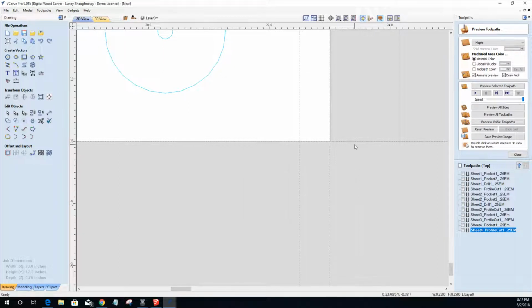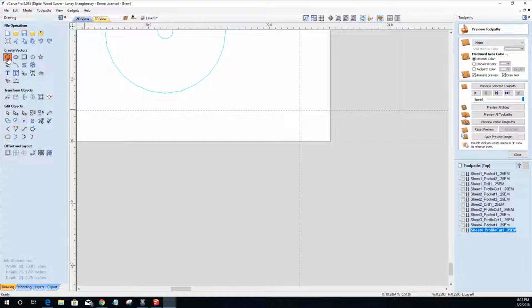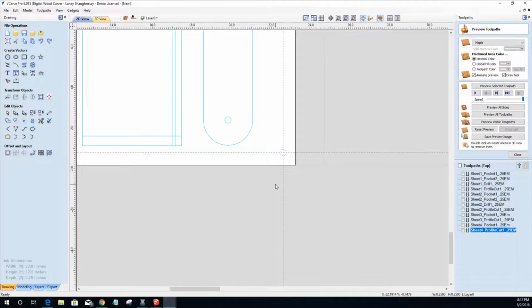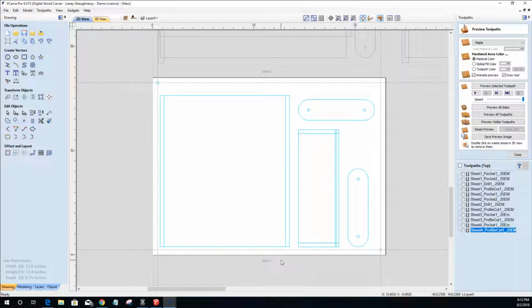Let me delete this one. It didn't belong. And this guide here is a positive 5 inches. It's going up. Up is positive, down is negative. Right is positive, left is negative. Your X and Y, X minus, X positive, and so on and so forth. So we'll create those 2 guides. And now these corner guides, I can go ahead and delete them. I don't need them because I have my guide here for my alignment pin hole, my 1/4 inch diameter circle. So now I've got my alignment pins for flipping this board over, my alignment pin vectors and all.